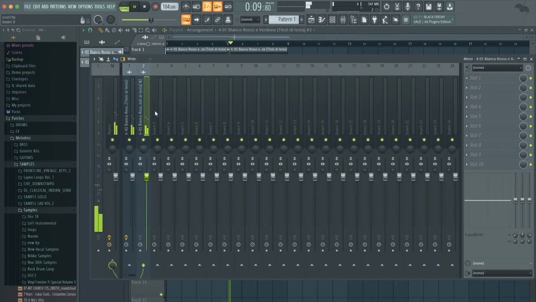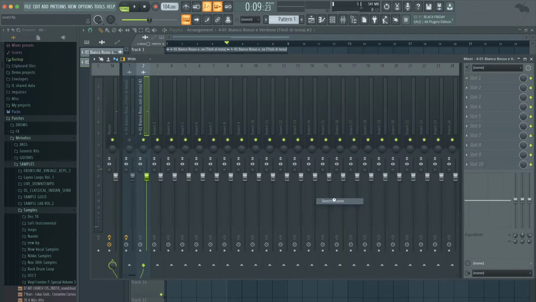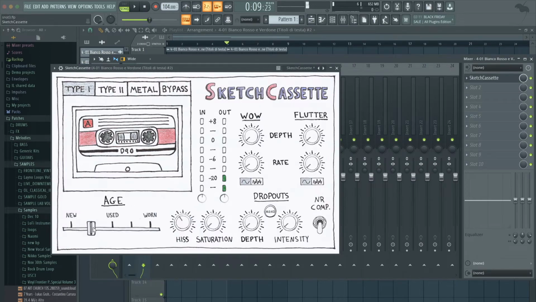So it gives it a little bit more higher end, like upper mids, right? And again, we can add the same tape saturation effect. Again, this is kind of optional, but it does sound a little bit nicer.